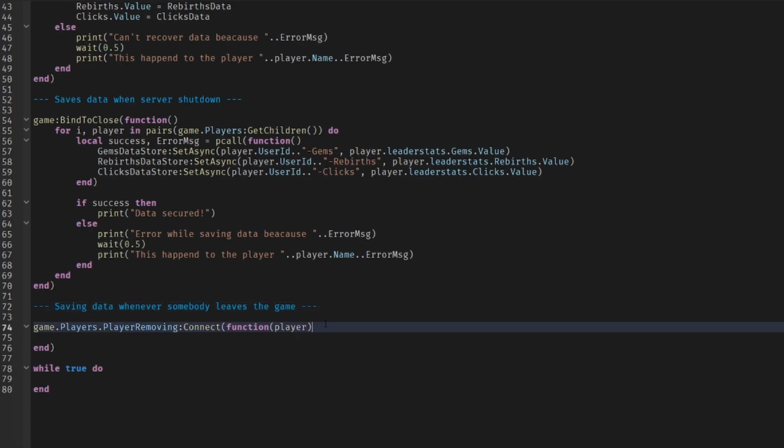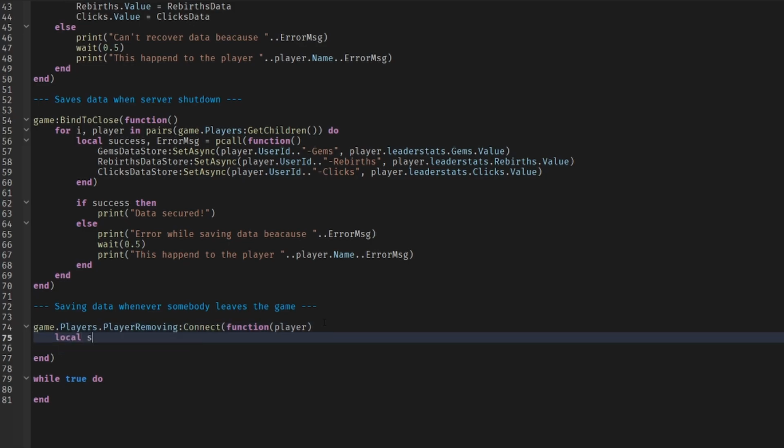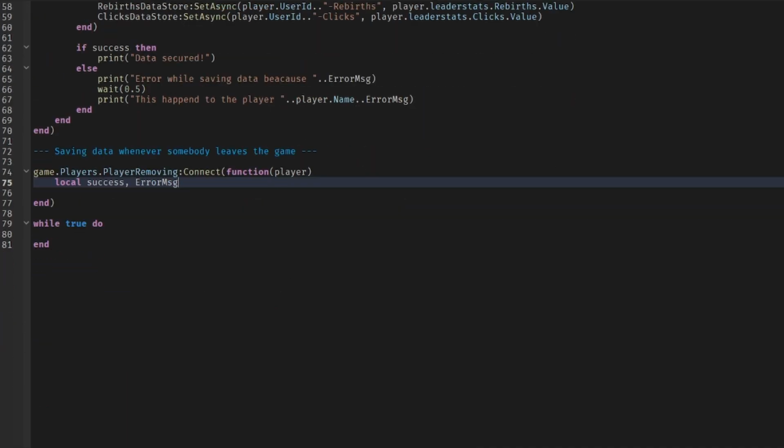Okay, inside of this we can do local success, comma error message. And we can scroll down a bit.